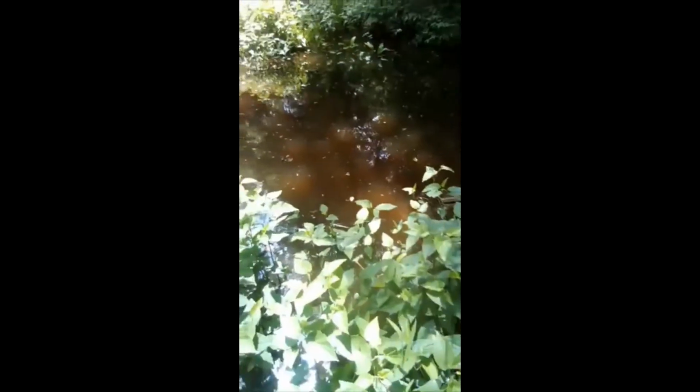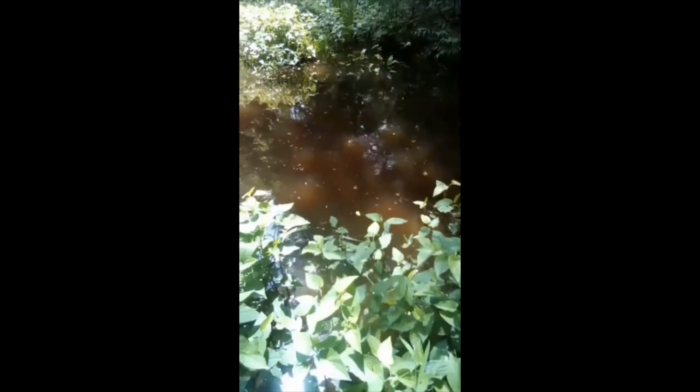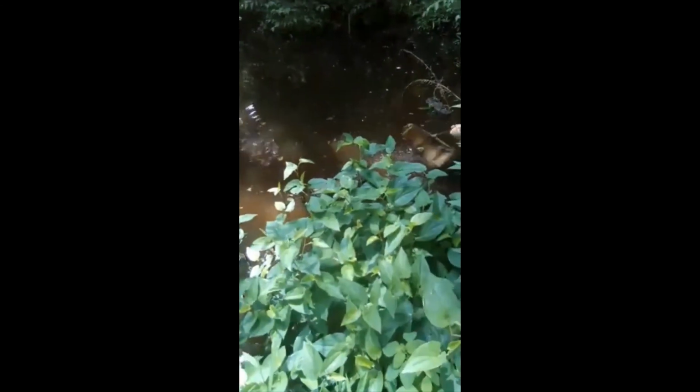So I misspoke earlier, guys. When we were looking at the larger tadpole in the tank, we were looking at a bullfrog tadpole. That little guy that we just saw was the wood frog, like Ken was saying. We had some questions come through. It looks like folks are wondering if there are fish in the pond. No, there's no fish. That's what makes this such a good habitat or environment for spotted salamanders and for wood frogs.